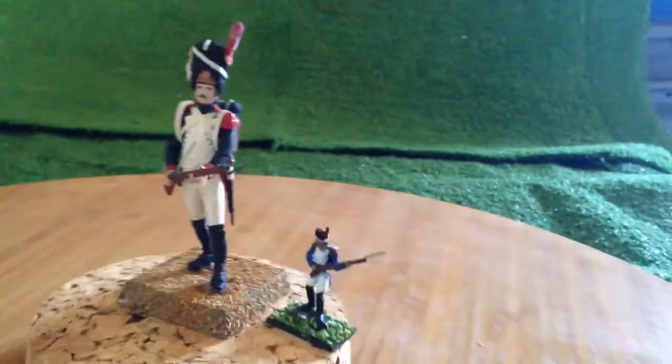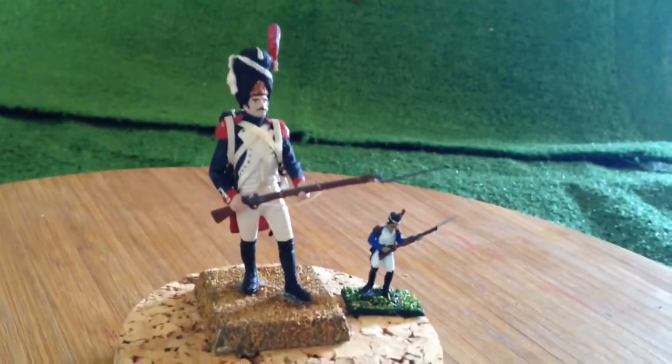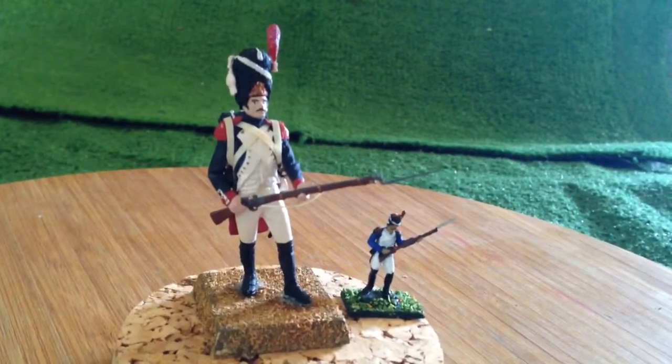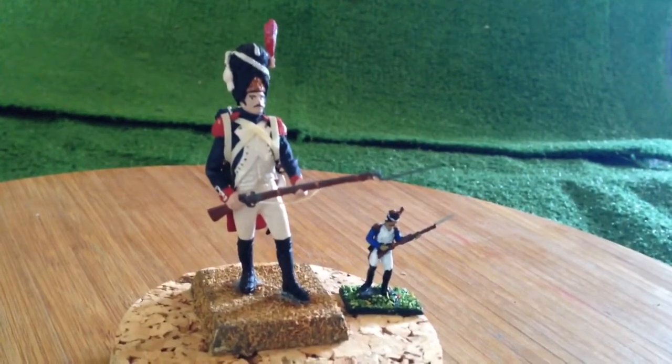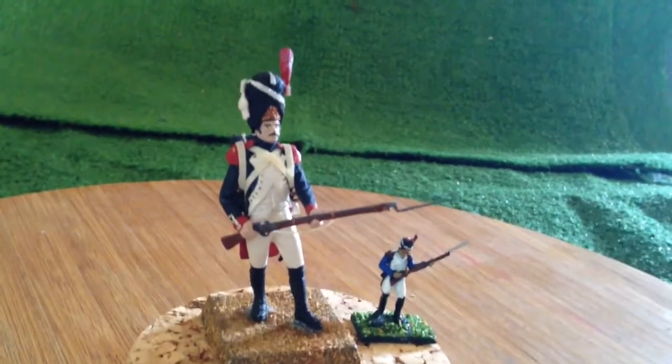So that's the old guard, and you don't often see them in the war games because they are expensive to purchase, and weren't used all that much.